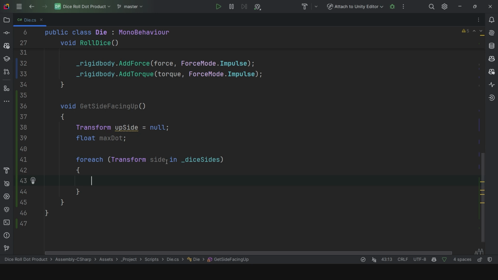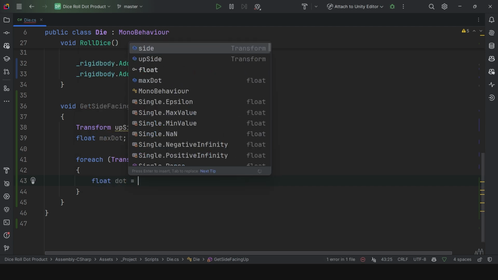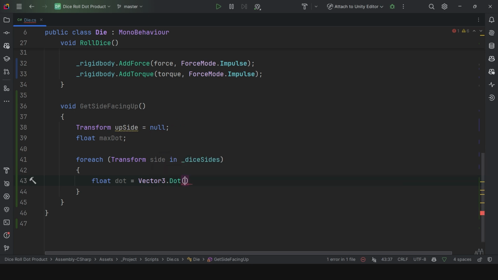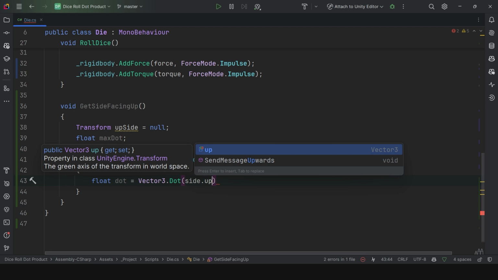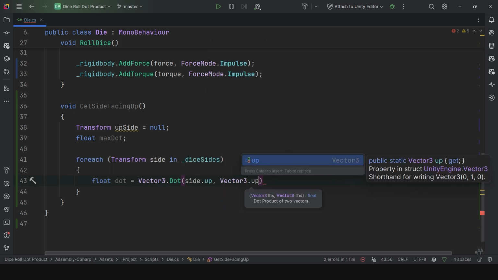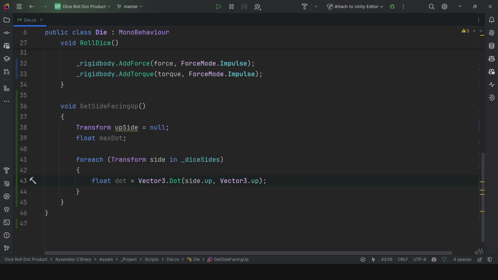our transform type. But here's where the magic actually really starts to happen, and we can actually use the dot product for each individual side. We can go ahead and call this float dot and set that equal to the Vector3.Dot with a capital D, passing through the side.up, which is always going to be the green axis of the transform in world space, but the local orientation we know is going to actually be getting tossed around our scene, and always comparing it with Vector3.up, which is going to be world space for just always pointing up. Meaning that when we compare the two, we'll always return a value of somewhere in between -1 to 1.